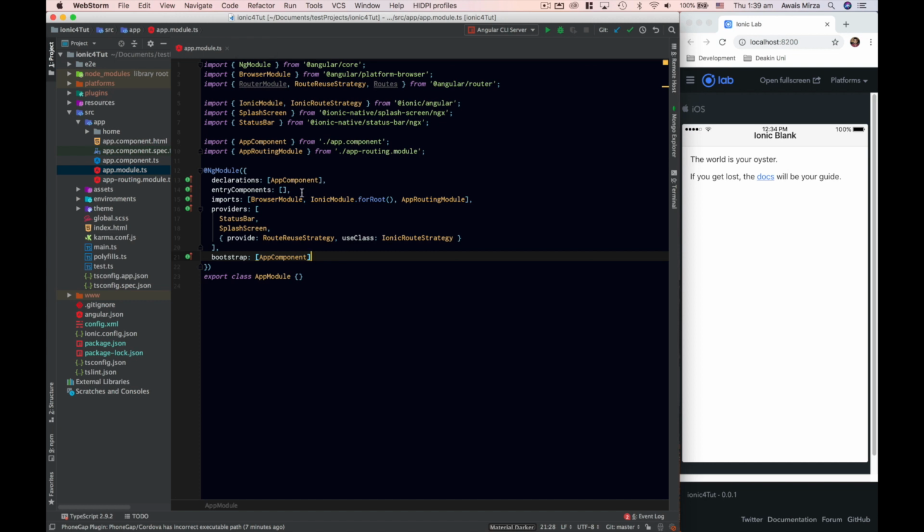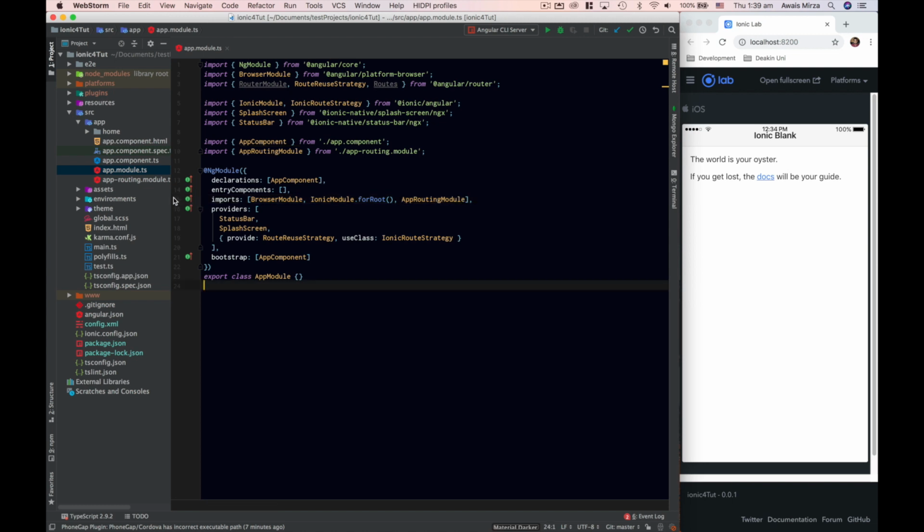This is nothing more than an Angular module with some Ionic modification. So if you are familiar with Angular, you feel at home. We have NgModule, we have declarations where we define all the components, and entry components, which is empty right now. We imported BrowserModule, IonicModule.forRoot, and AppRoutingModule.